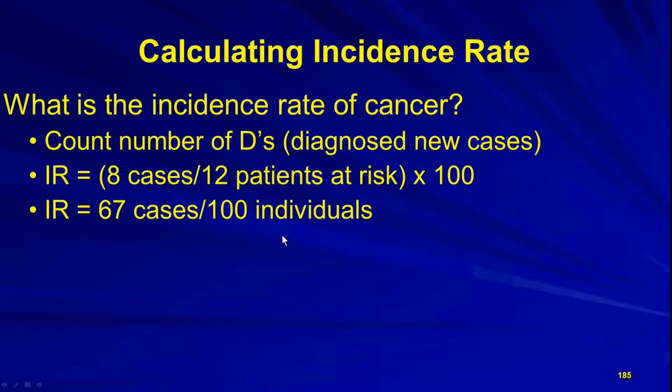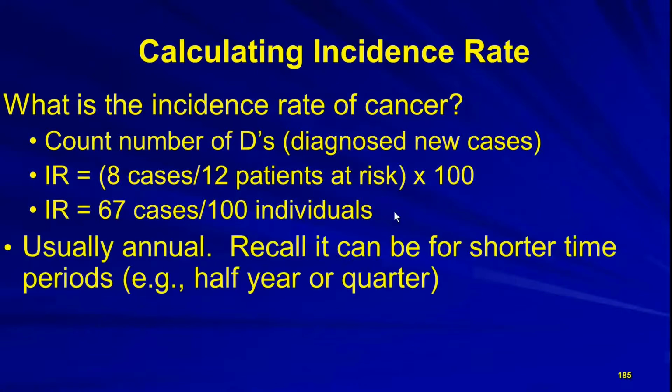Now, people often ask, well, why didn't you use a 10? Why didn't you divide it by 10? You're saying it's 10 to the nth power. Well, we could have divided it by 10, but that would have given us 6.7 cases, and again, we'd rather report an integer rather than a fraction. So this is the reason we don't do that.